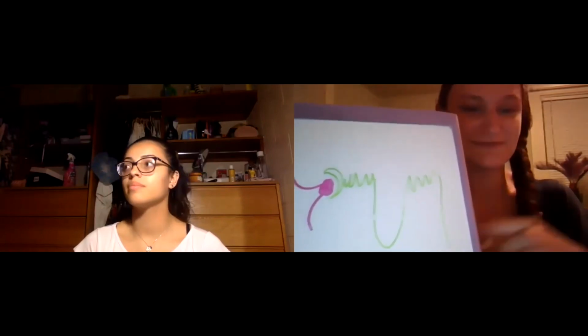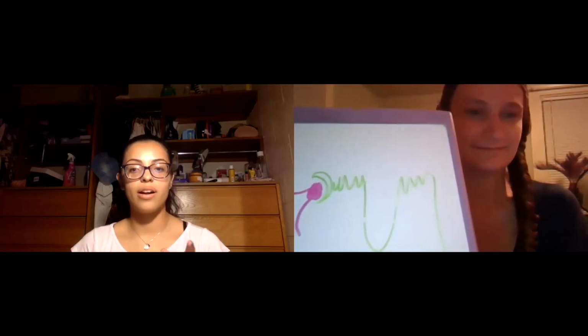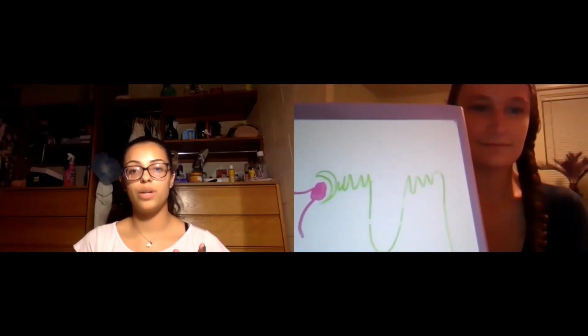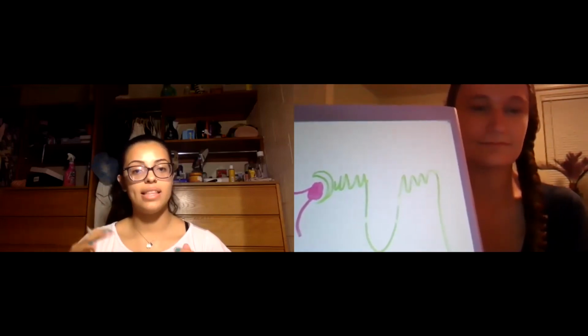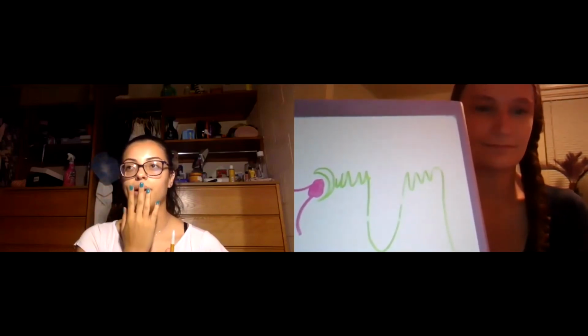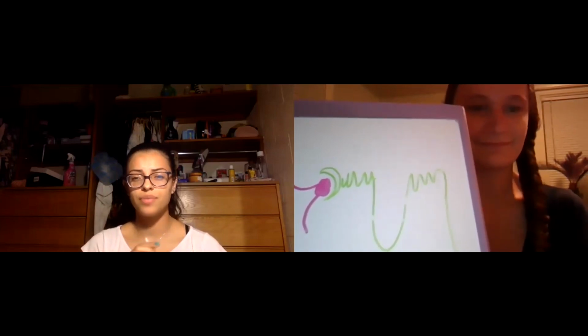Yep. So do you want to try explaining the process back to me? Yes. So the red part is the glomerulus, and that's where the blood gets filtered, where the plasma gets taken out. And then the thing that looks like a hook, oh, the name. I know what it does. It collects the plasma. It's called the fisherman's hook. I forget. But I know its function. I just need to look over the names.